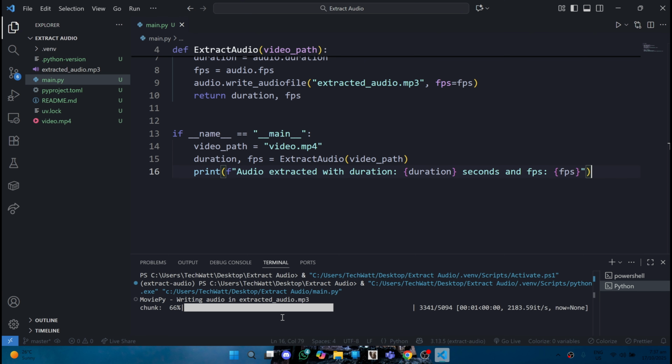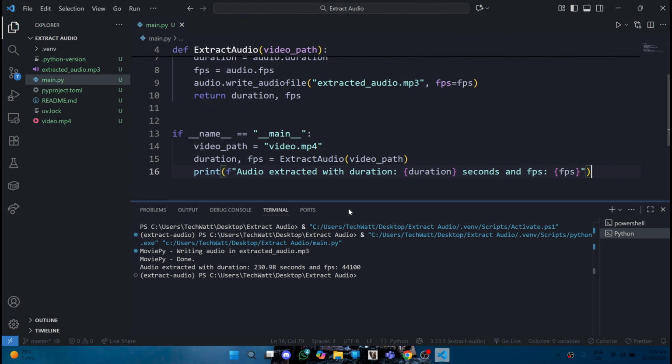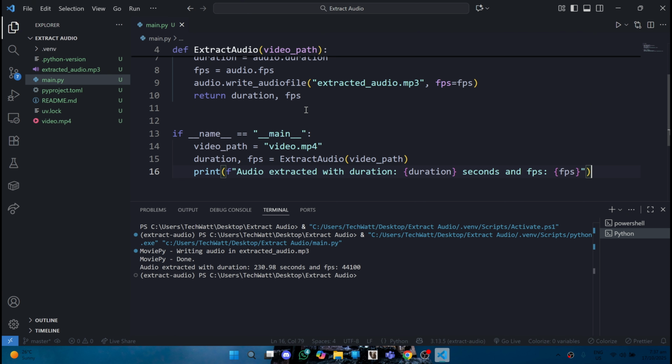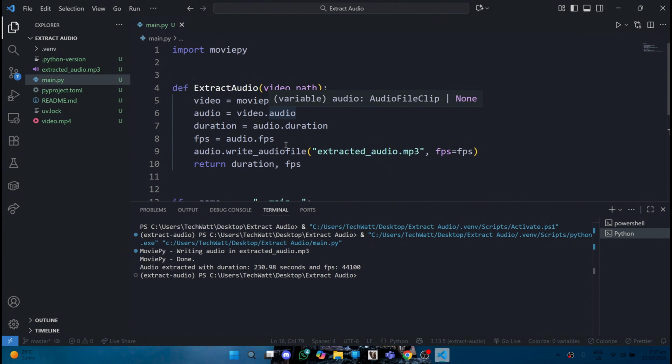You can see on the terminal here, everything has worked successfully. Our code ran successfully, and if you check here, now we have the audio file. So this is the audio file. We can play it, you can see it will make a lot of noise. And this is how simple it is to extract audio from a video using Python. This library is very important. You can build a whole video editor around it because it has a lot of functionality as well.